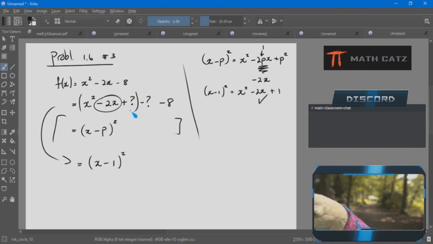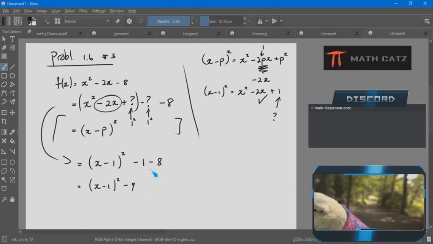Okay, that then tells me that this question mark term has to be 1 as well, because it's this 1 squared. 1 squared needs to be taken away as well. Now the first 1 squared is in my bracket. It's part of the triple that is equivalent and merges together to give me my (x minus 1) squared. This other guy is not there. He's going to have to unfortunately go play with the negative 8. And we'll put them together. We can't get rid of them. They're always going to be there, in a simplified negative 9.